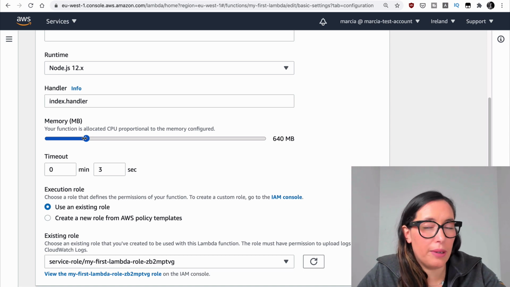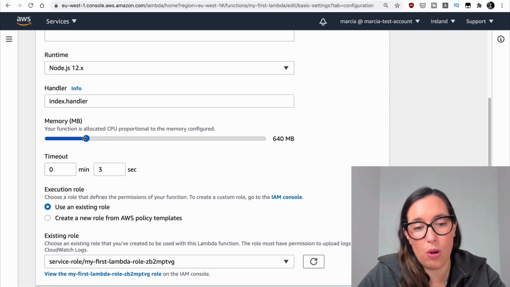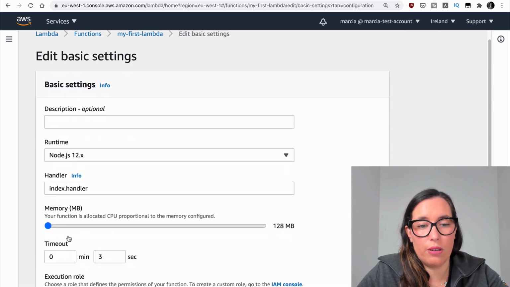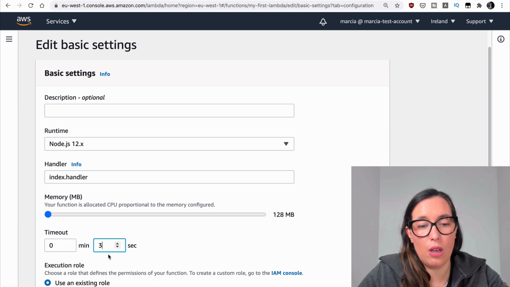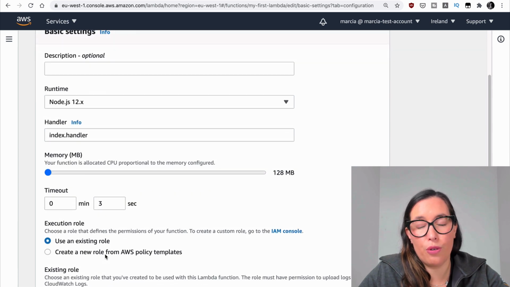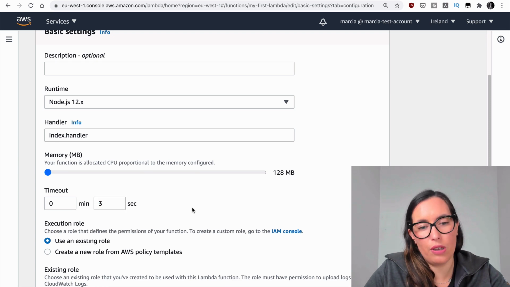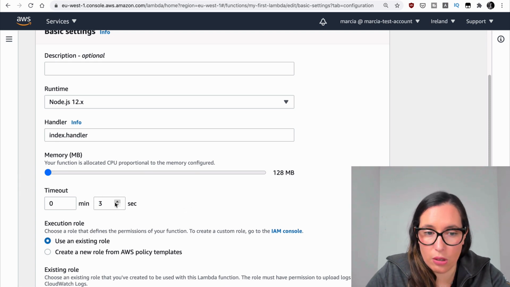But if you'd like to see a video on performance optimization for Lambda, I'll leave it in the link below, because there we talk in detail on how you can optimize the memory allocation. But yeah, so that's something you can define here. Then you can define the timeout. I said that a Lambda function runs for 15 minutes, but that's something you need to define. If you leave it by default, it runs only for 3 seconds. So if whatever is in your Lambda function takes longer than 3 seconds, the function will terminate. So that's something you need to be aware of, and you can also define it here.